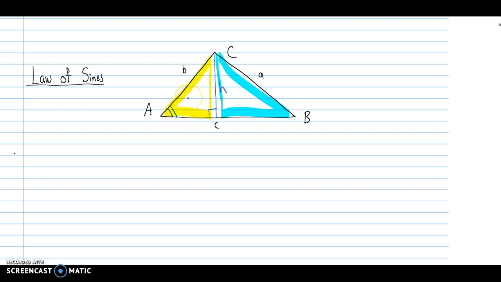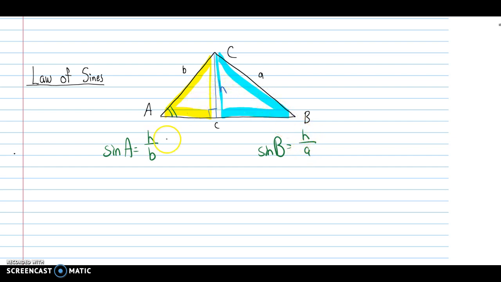So using this important information from the left triangle in yellow, we could say that the sine of A is equal to opposite over hypotenuse. Likewise, in this light blue triangle on the right, we know this is the original angle B. This is the opposite, this is the original little a. So we could say that the sine of B is equal to opposite over hypotenuse. h and a might look confusing because h is this side. It doesn't stand for the hypotenuse.